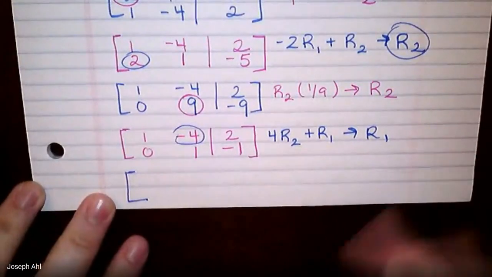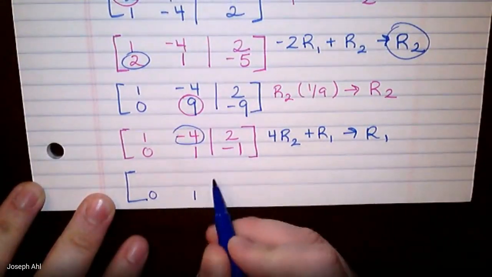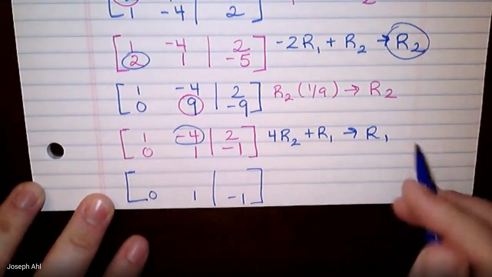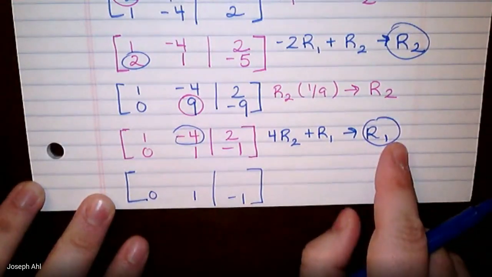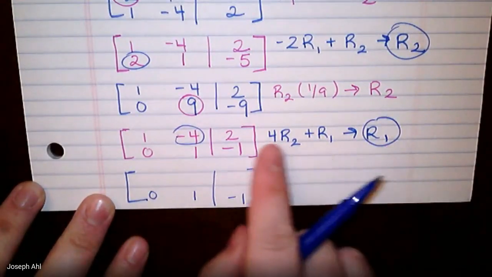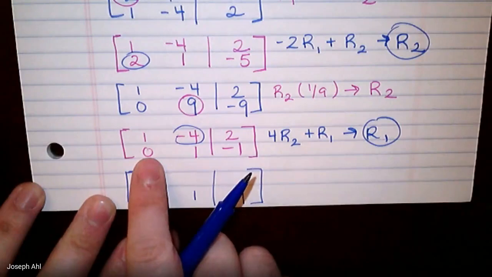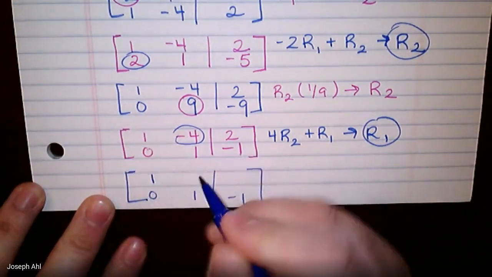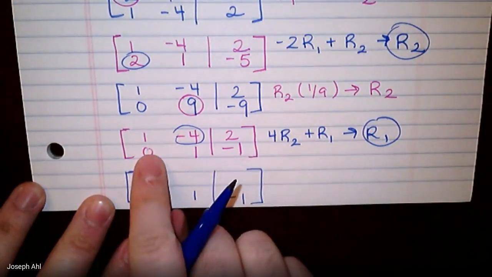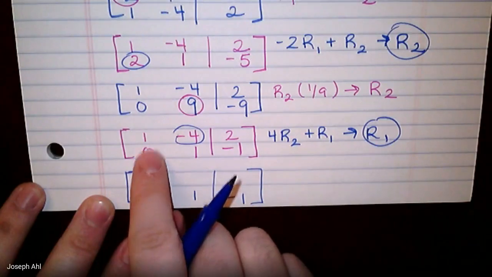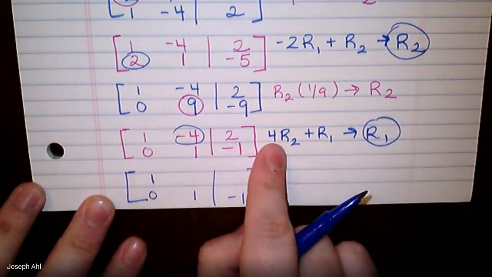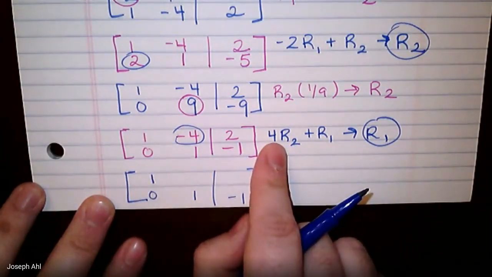Okay. In this last step, row 2 actually is not changing. 0, 1, -1. The row that I'm trying to change is row 1. So 4 times 0 is 0, plus the 1 above it is a 1. The nice thing about going in this order is that since this will be a 0, it's not going to change that 1 above it when I multiply by whatever this number is here.